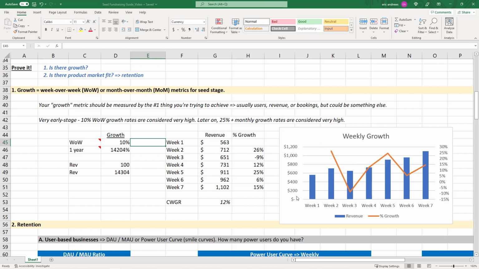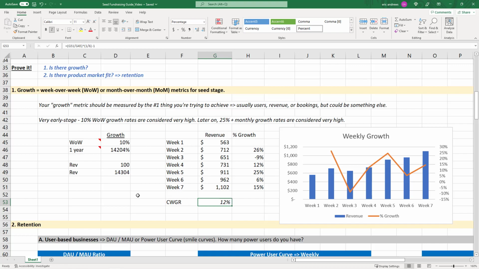Okay, weekly growth. On the primary vertical axis, you have revenue. The bars that show the revenue going up, that's just this information here. And then you could have another line which shows percent revenue growth per week. This is bouncing around a little bit. One way to create a growth trend line is something called compound weekly growth rate, or you can do compound monthly growth rate or compound annual growth rate.